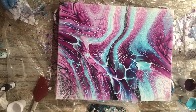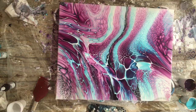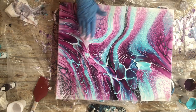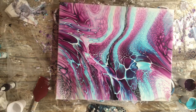I'm gonna walk away from this for a couple minutes and come back at it with fresh eyes. There are parts I do really like. The bottom half of this painting here, I'm not so crazy about this section. So I don't know if I don't like it enough to do something about it or leave it. So I'll be back in a couple minutes.